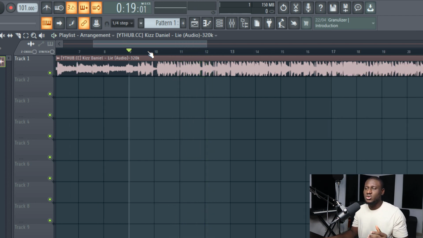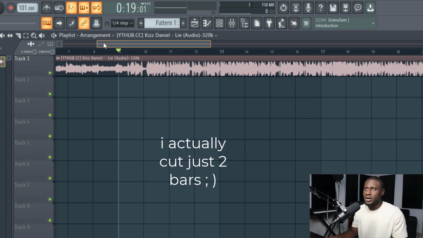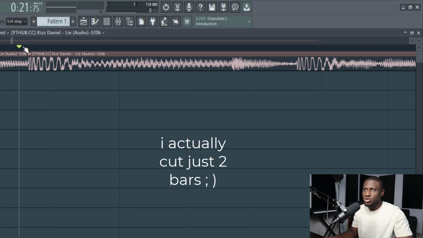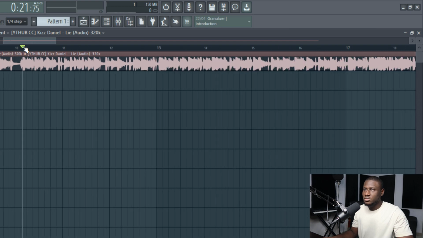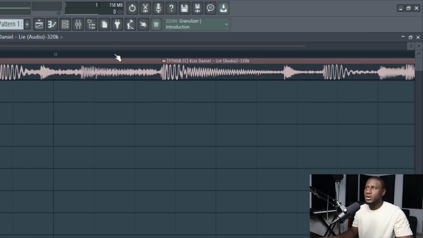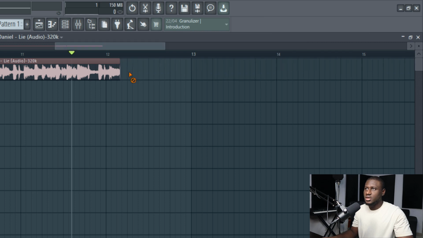Alright, so then we're just going to cut out about 2 to 4 or 8 bars, depends on how long it is. But we're going to cut just about 4 bars, alright? Cut this up. This is where the drums start from. Make sure the cut is really accurate, alright? And then we're going to just count for about 4 bars. Alright, I think it's cut. So we're going to take out the excess.